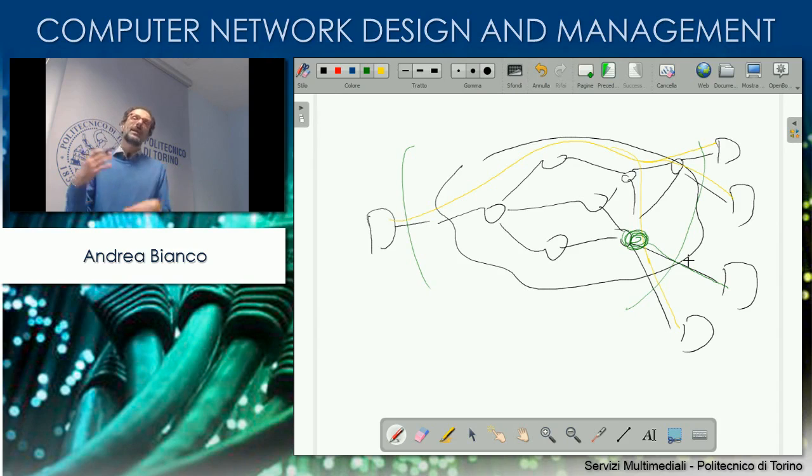Okay? Of course, there are many other solutions, intermediate or hybrid solutions. You can have some servers that you deploy in different points in your network. You generate the signal here, you distribute to the servers, and then the server will take care of generating the proper coding depending on the set of users that they have to serve. So that's making the system scalable from another perspective. So there are many solutions.